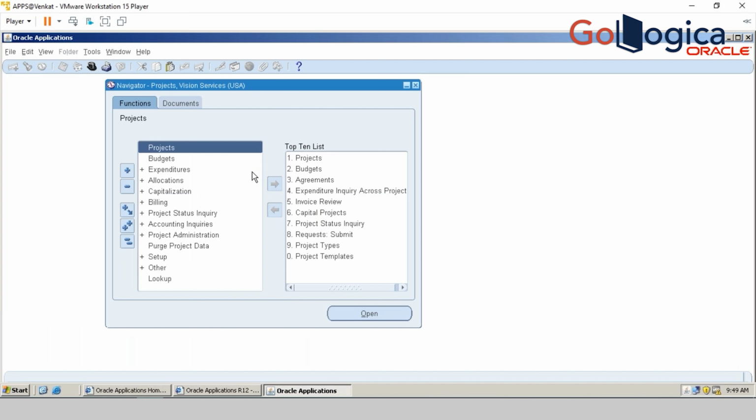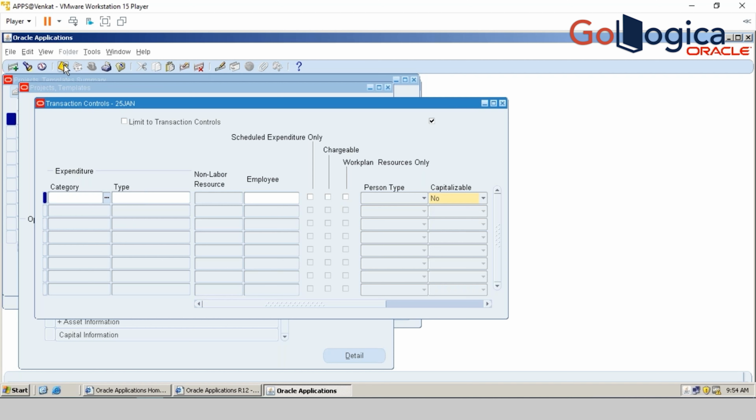Now, how to define these cost rates and where to assign this, and how we are educating the system, how we are communicating to the system to pull these particular cost rates. These things we are going to discuss elaborately, and there is a small concept of non-labor. It's a very small piece, and you can make it easily.